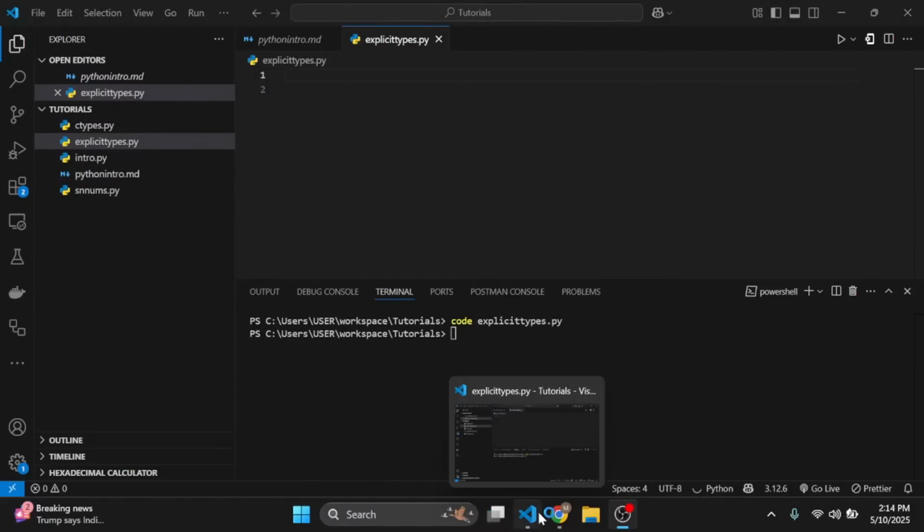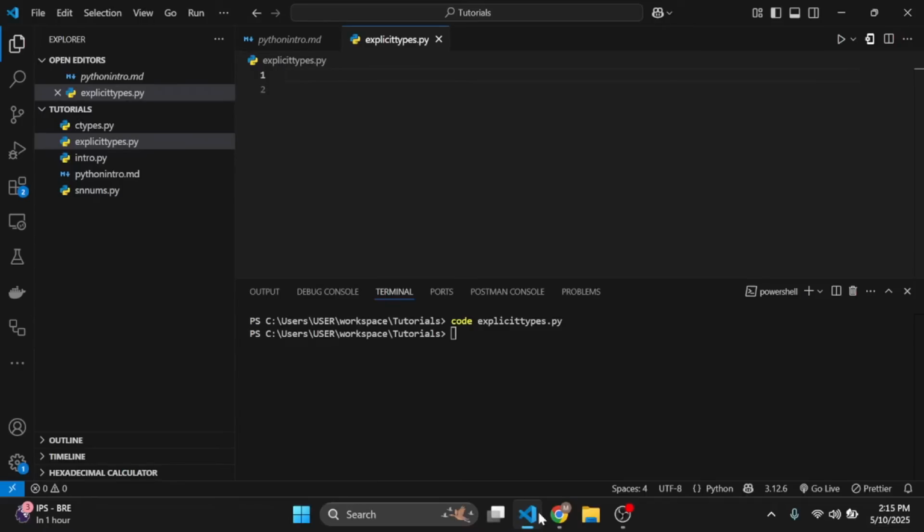Now, since we talked about types in Python or in programming languages, the types that we talk about here, you will find in many other programming languages. Now, I call this section explicit types. In programming, there are implicit and explicit types. The implicit are the main types, the lowest types that you can find in programming. Those are int, string, float, as we said already.